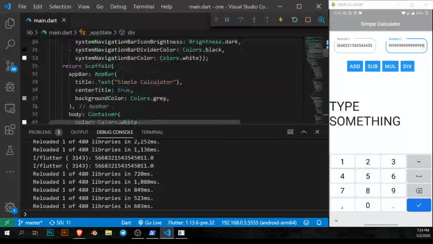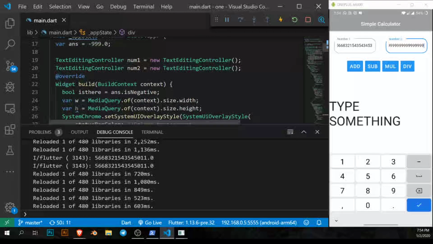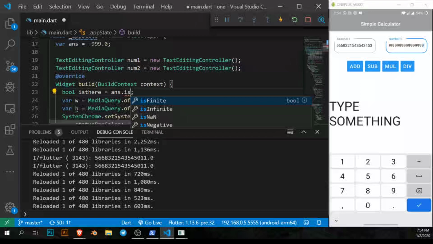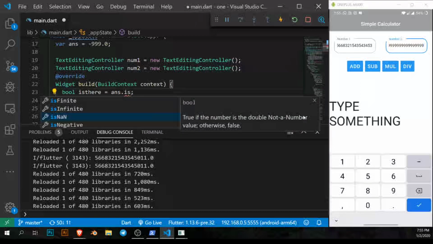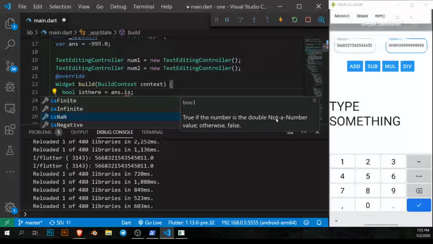So in the process of doing something great, I think I messed everything up. So negative is not an option for us too. So what can we do? What actually is this thing? So, if the double is not a number value. Okay, fine. What if I do this then?